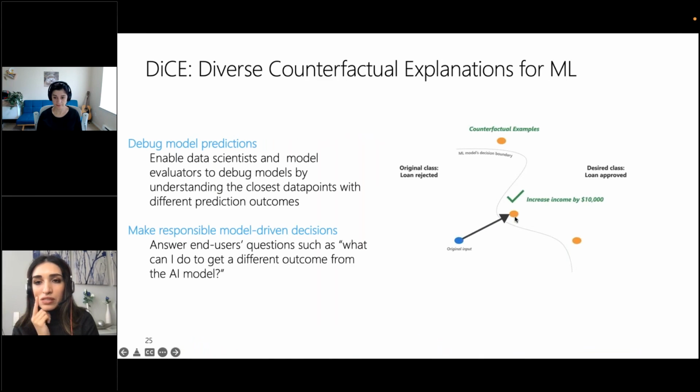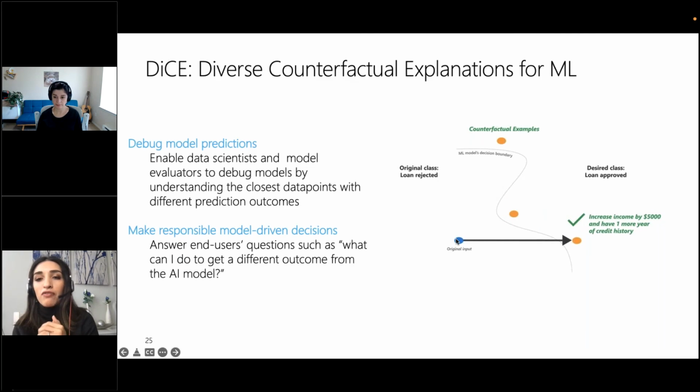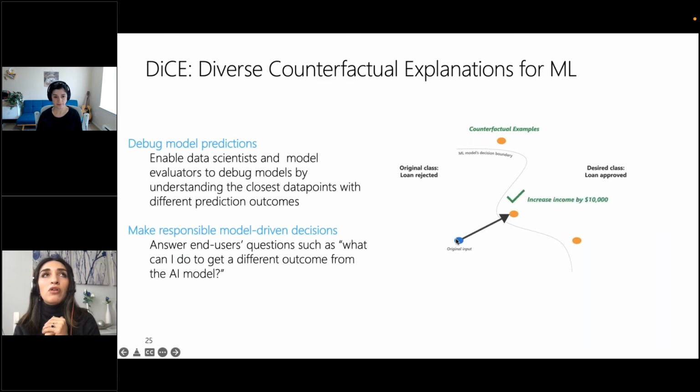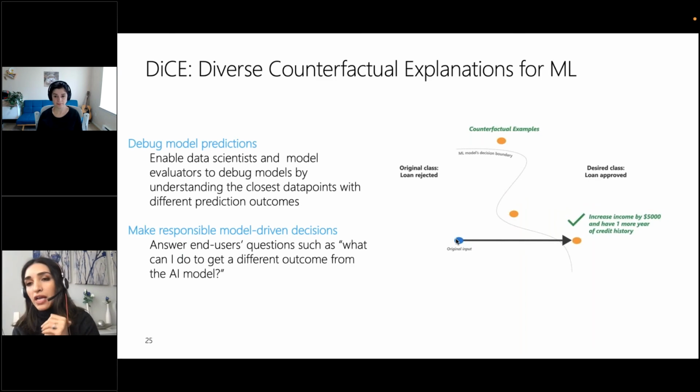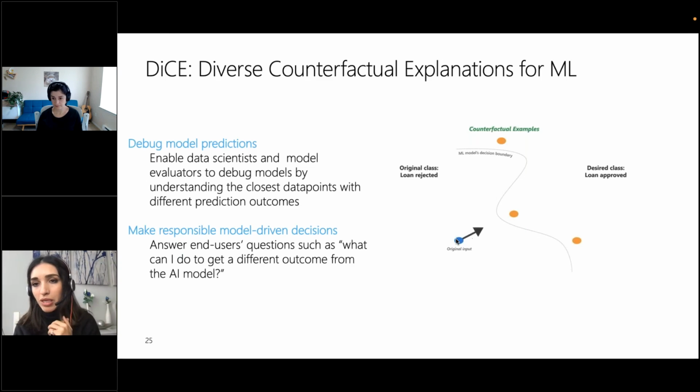So this is my counterfactual closest to me in terms of the decision boundary. And this person has actually received loan approval. And the answer might be, oh, my loan has got rejected by the model. My counterfactual is someone who is earning 20K more annually, all other features remaining the same, that person has 10K less student loan. So it allows you to look at the closest data points with opposite outcomes.